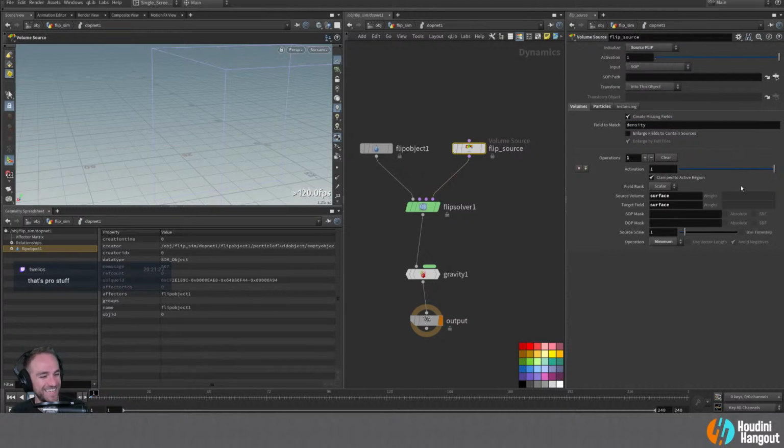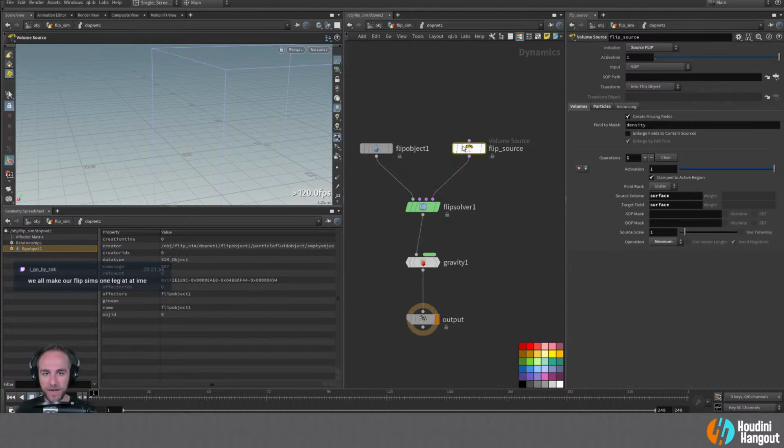That's pro stuff. No, I mean, yeah, this is how we all had to do it. I mean, until there were SOP based flips, this is all the normal. So hopefully it'll just give you a little glimpse into that. Hopefully this doesn't feel too overwhelming, but we'll do a little bit of DOPS and we'll get hopefully some nice results. We all make our flip sims one leg at a time. Yes, exactly. We all put them on one leg at a time.